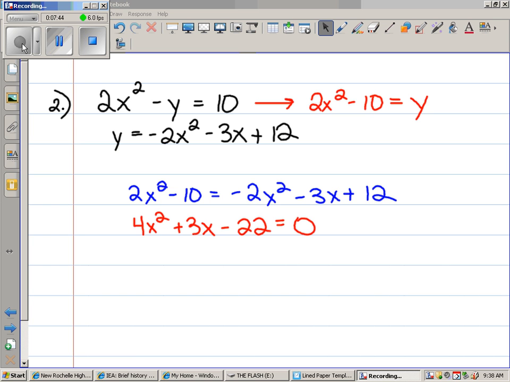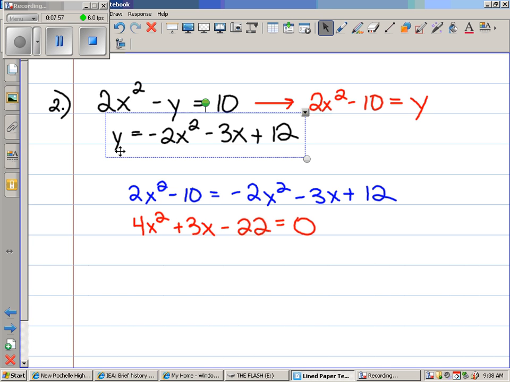So here we go. So we put another problem up on the board, right? That was in black. All I did was reorganize this top equation to be this, 2x squared minus 10 equals y. And then I subbed it in. Subbed this quantity in right there, right? Set them equal to 0 and solved. And then I tried to get it equal to 0.